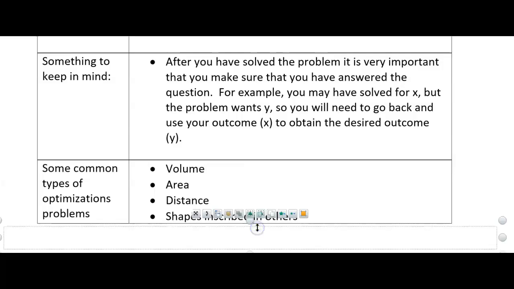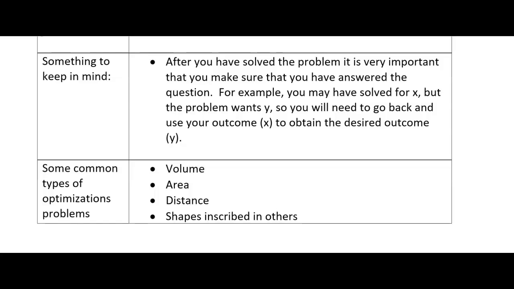And here are some common types of optimization problems. Now, we're not going to get to all of these today. In fact, we're only going to cover about 3 types of problems. It would be wonderful if you could take these 3 types and develop an ability to solve a variety of types of problems. But in reality, it's okay. I'm only going to expect you to know 3, just to give you some exposure to optimization problems.